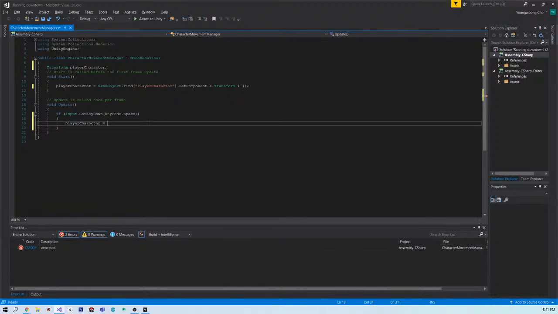Here, player character dot forward equals.